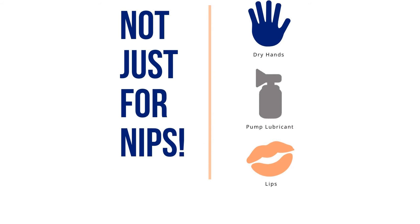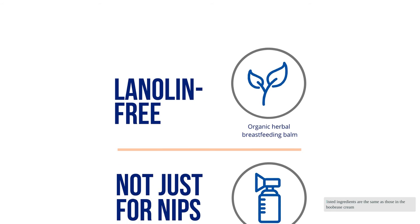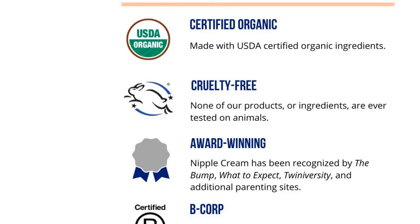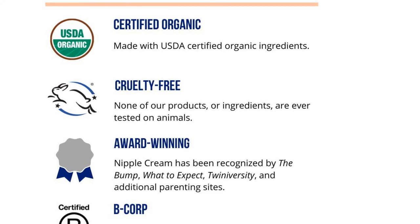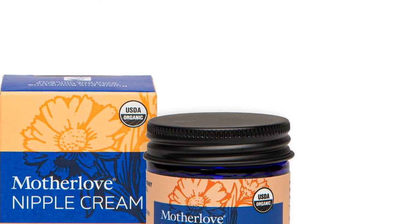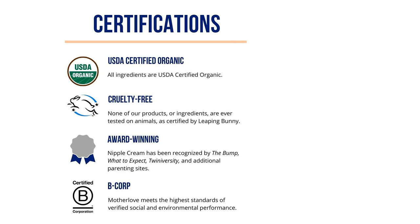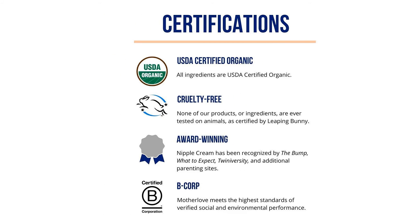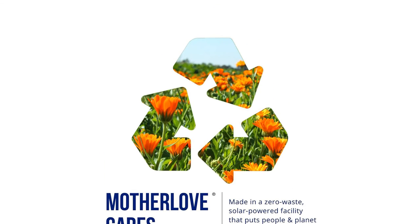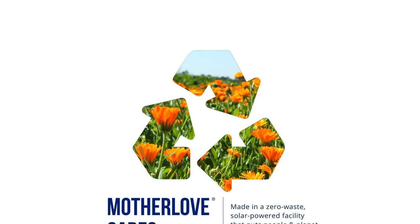For this reason, Mother Love does not travel well. We are a bit confused because the listed ingredients are the same as those in the Boobies cream; however, the ratios are enough to cause a drastic difference in texture. We like the ingredients of this balm and feel that it works well for its intended purpose; however, the consistency is something we didn't enjoy using as much as some others. If you do not plan to bring along your nipple cream wherever you go, Mother Love can be a good choice to keep on your nightstand or bathroom cabinet.